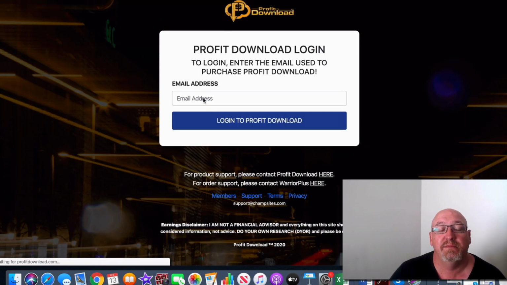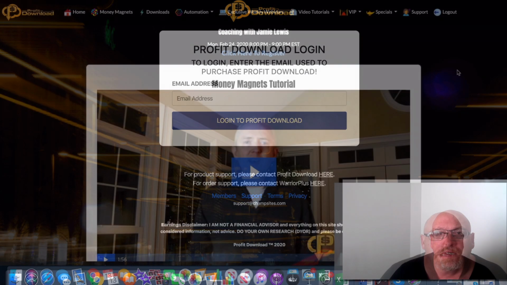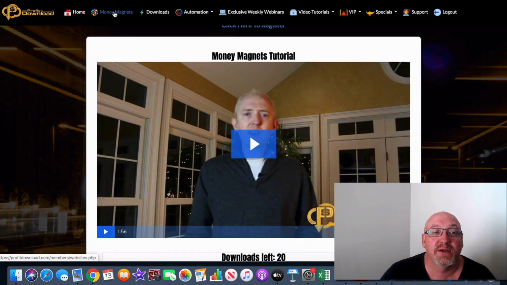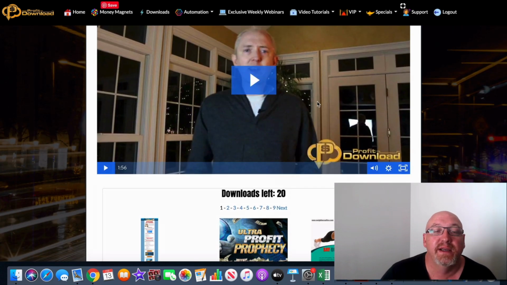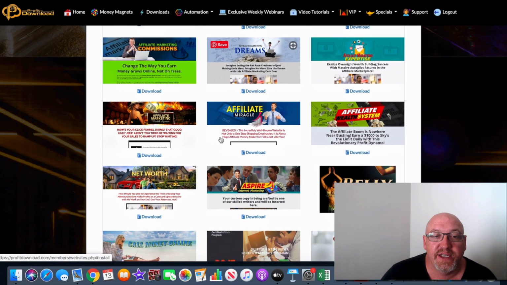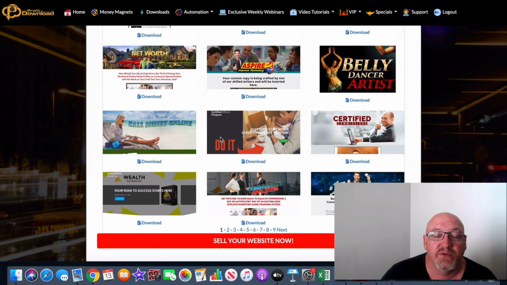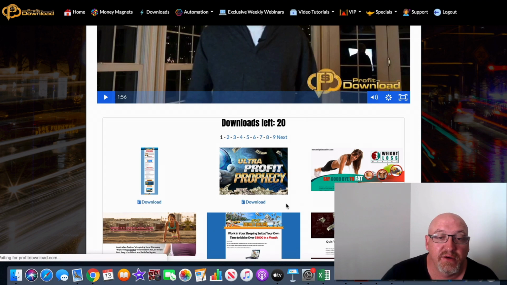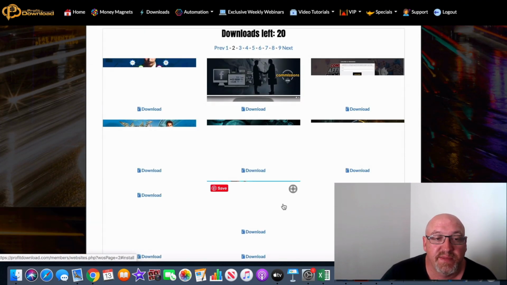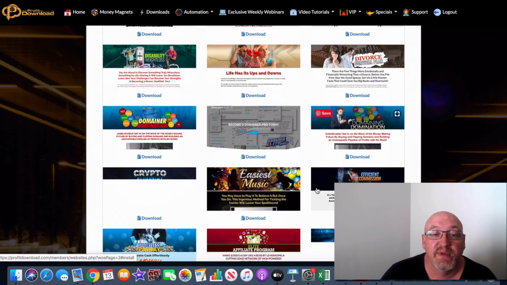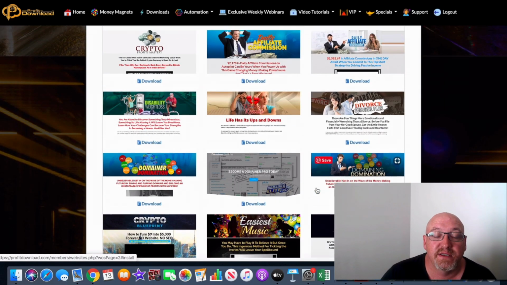We'll have a look at the money magnets that they've got here. I just had to re-login again there. So once again, I'll click on the money magnets. It's got a tutorial about what they are, and there are all these pages you can download and on-sell for a profit, as he talks about in the orientation video. There's absolutely heaps here. You can download different products and just on-sell them, and he talks about how to go about doing that.